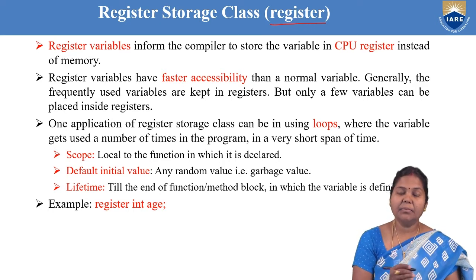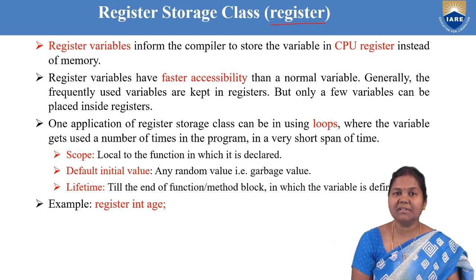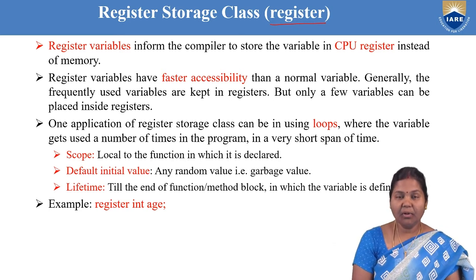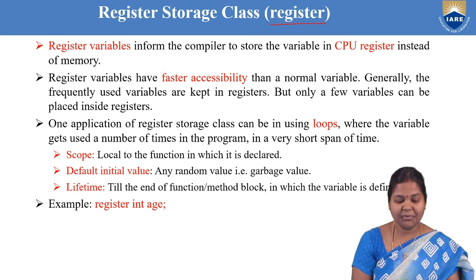So any variable that you keep inside the CPU registers can be accessed faster, but the size of the CPU registers is limited. The number of CPU registers is also limited. That's why the important variables, or the variables which you will use frequently, should be stored in CPU registers. So normally only a few variables are stored in CPU registers.